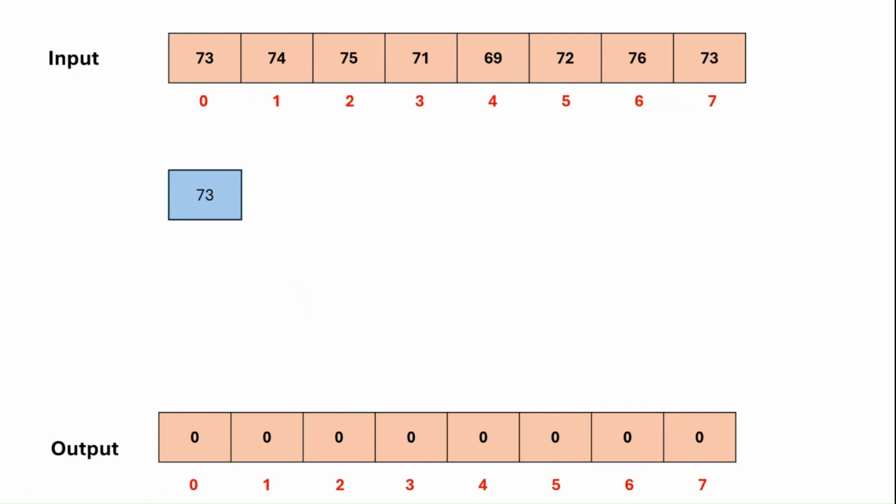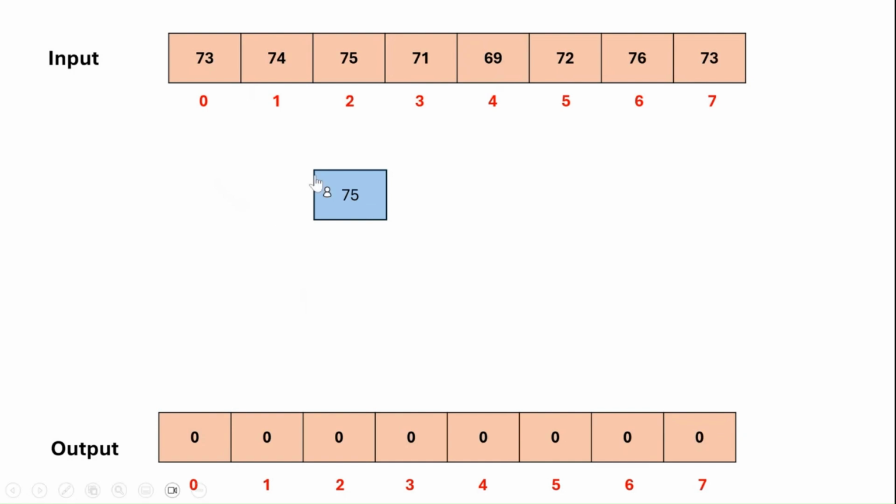For example, let's say we start tracking from day 0. Now when we see day 1 temperature, which is 74, we don't need to keep track of day 0 temperature because we got the answer for day 0, right? Similarly, for day 1, when we see day 2, we see more temperature than day 1. So we don't need to keep day 1 in our track list or in our waiting list.